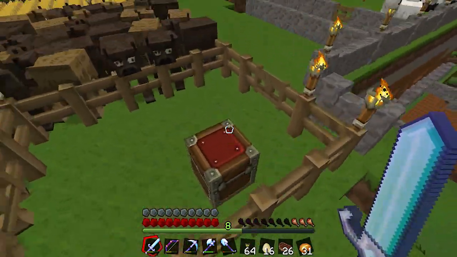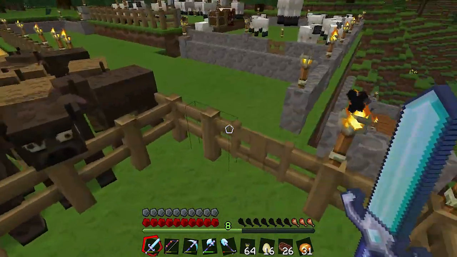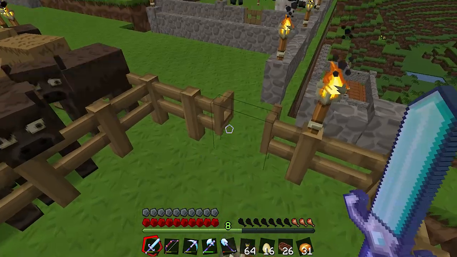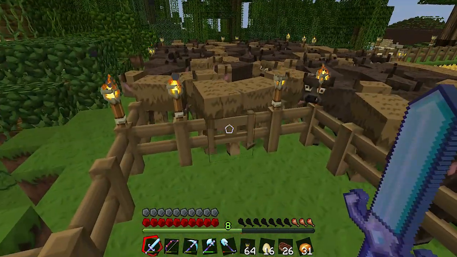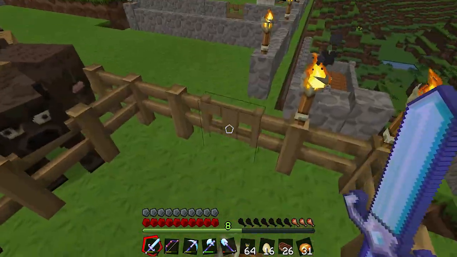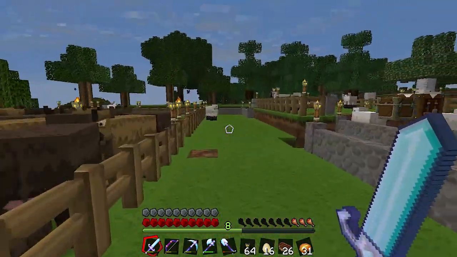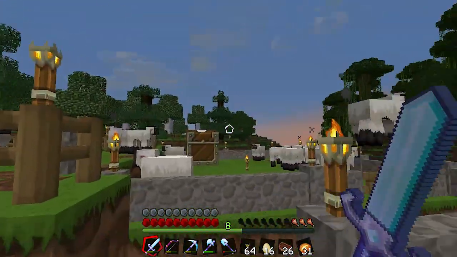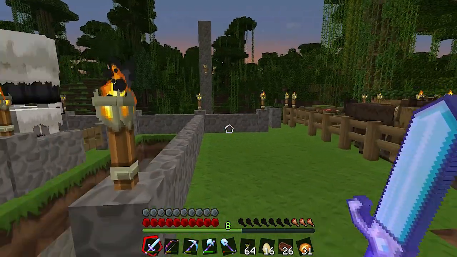Why can't I jump on that? There we go. Reason for the double gates here, you got the one, you got the other, so when you first come in, you go through this gate, you close it, and then you go through that gate, and if a cow gets out, it's just stuck in here, it doesn't go wandering around everywhere. Makes it easy to slaughter. So that's basically everything on the top side that is worth mentioning.